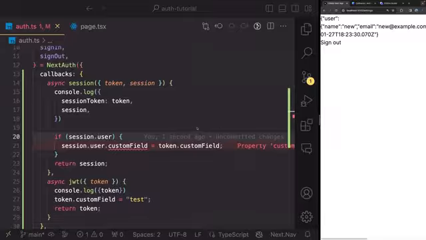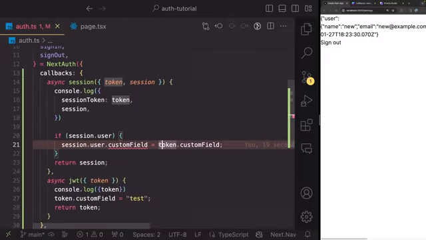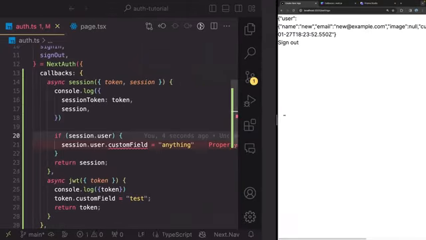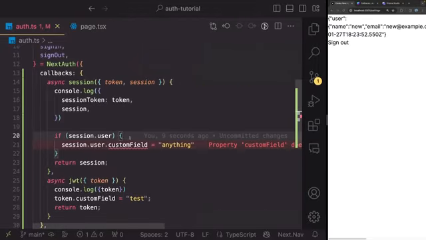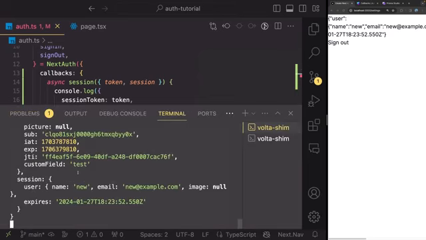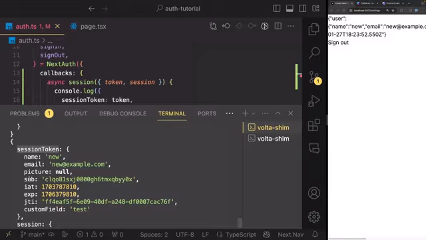So I think this already gives you an idea of how we can transfer the ID from the token inside of this user session, right? So if you want to, of course, you can always write something you want here. So it doesn't matter. You don't even have to use the token to extend the session. If you want to, you can use it completely like this. So you can see how now the custom field is anything. But here's what I want to do. What we want to achieve is we want to get the ID for the current user, which we've just established that inside of the token or session token is sub.